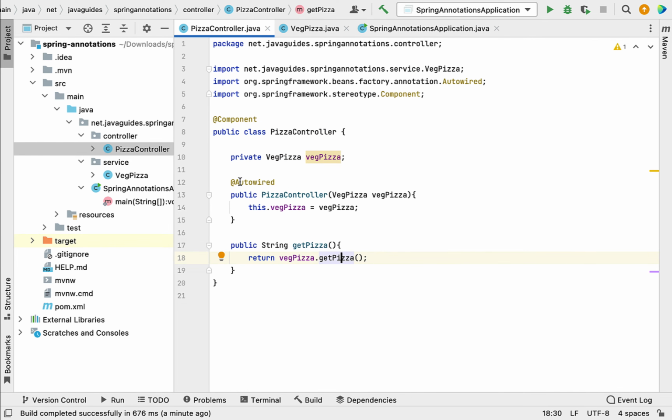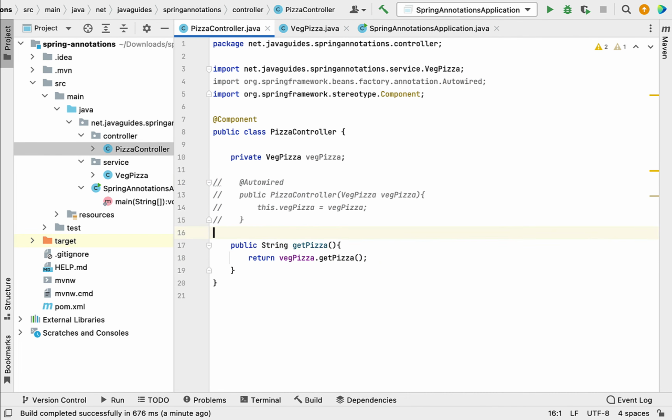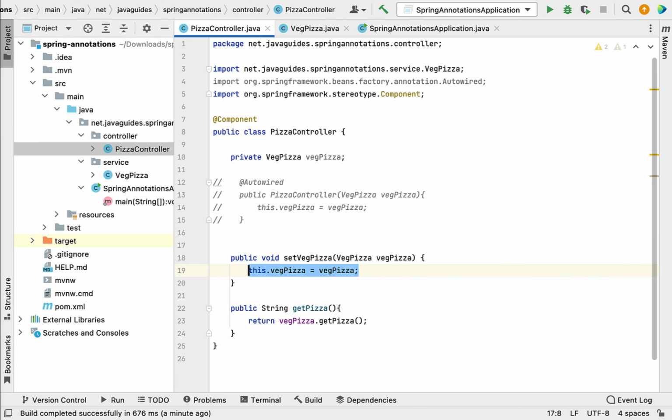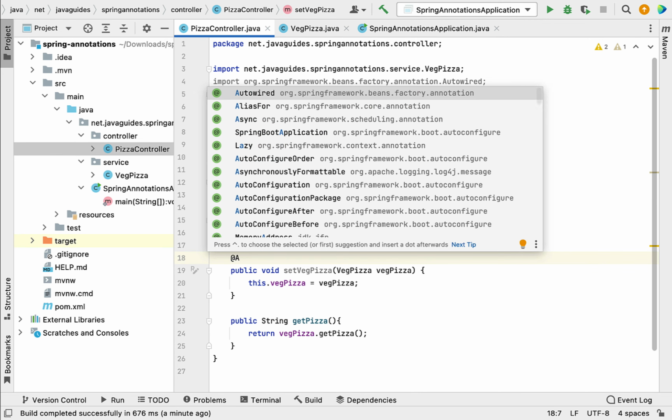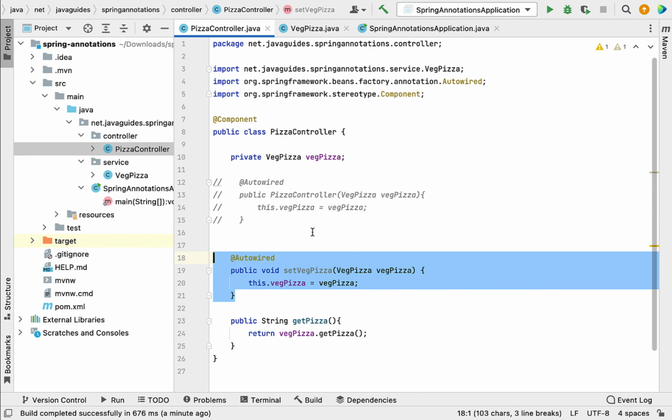Next, let us see how to use @Autowired annotation with setter injection. Here let me comment out this, and quickly create a setter method. Let us annotate this setter method with @Autowired annotation. Now this @Autowired annotation tells Spring container to inject this VegPizza Spring bean as a dependency using this setter method.